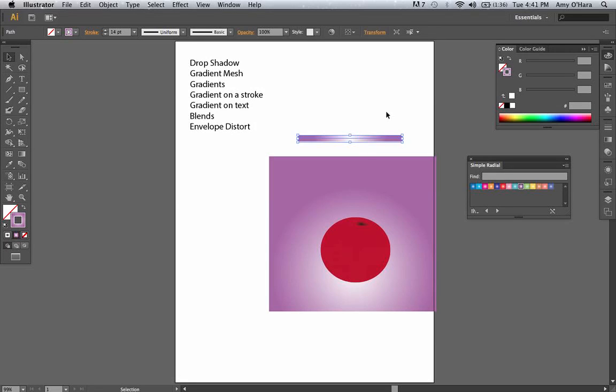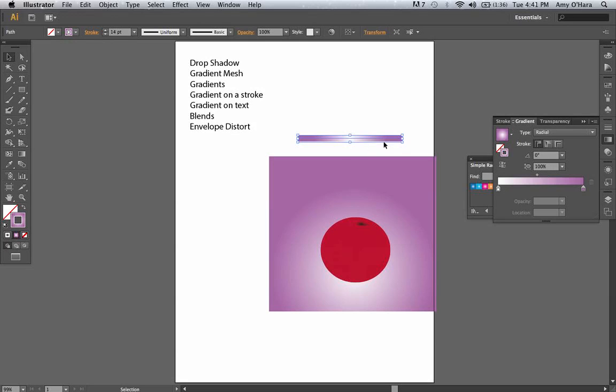So if we want to edit the way that the gradient travels along the stroke, you need to go to your gradient panel. And here, with the stroke selected, you can see you have a series of options. I'm going to switch it to linear. And the next set of three options here: one is within stroke, so that's like you're having a little window. The next one is along the stroke. That one really didn't show much, but the one I'm interested in is across the stroke.